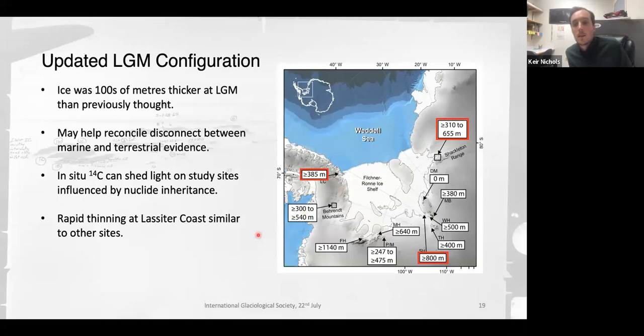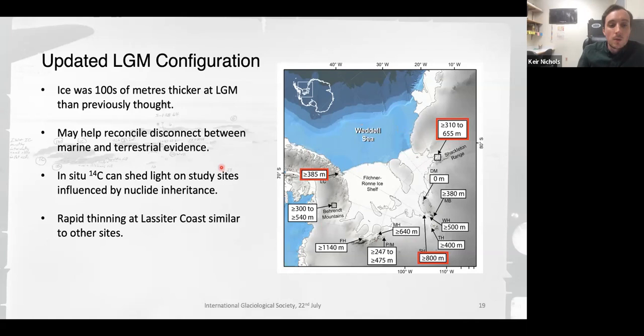Okay, so this is the same picture I showed earlier with those thickness estimates from the other studies, and you can see I've updated it with the carbon-14 measurements. I didn't show this study site, but at the Schmidt Hills, we found post-LGM ages there up to 800 meters above the modern ice surface. So you can see we've gone from 3 zeros here to thickness estimates that are on par with the rest of the thickness estimates. So we hope this might reconcile the disconnect between the marine evidence for greatly expanded lateral grounded ice and the formerly spatially variable terrestrial evidence for how thick it was.